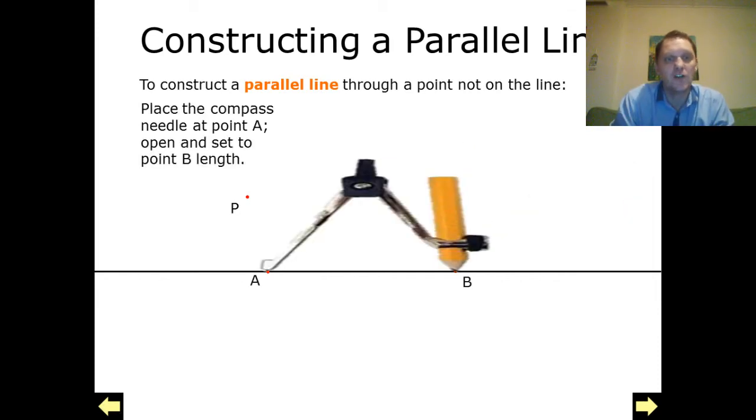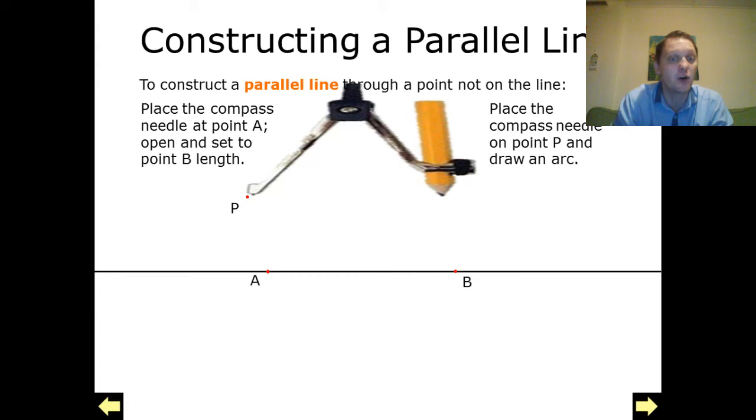So what we're going to do, first of all, we are going to take a compass and we're going to put it at 2 points on the line. Sometimes these are given, sometimes these are not. So I want you to choose a point, mark the point on your line, mark the other point on the line that you are going to use, and open your compass up. So the point is in the 1 point that you chose and the pencil is in the other point that you chose on the line. Now I want you to keep the compass and the pencil distance the exact same. I don't want you to play about with the compass, fold it, close it. Just keep it the exact same.